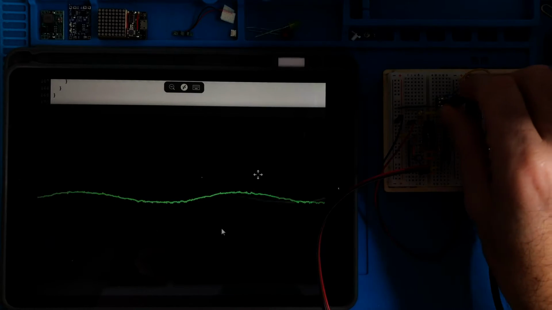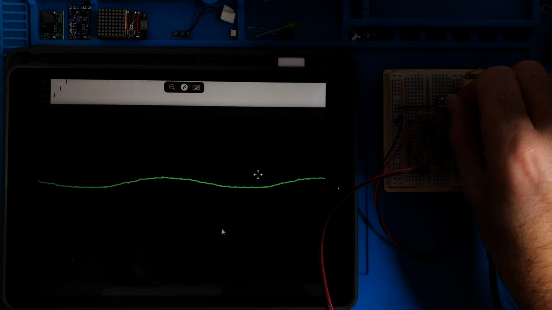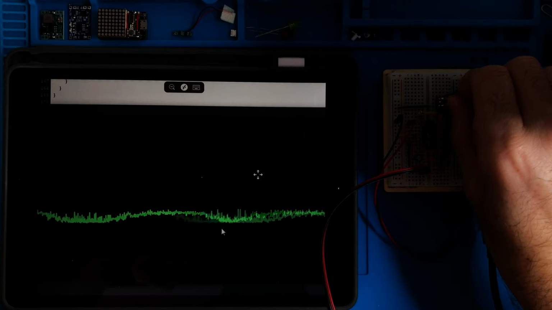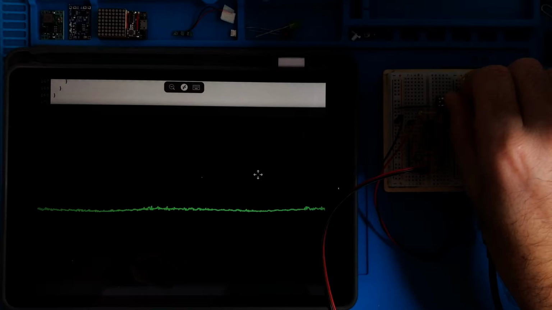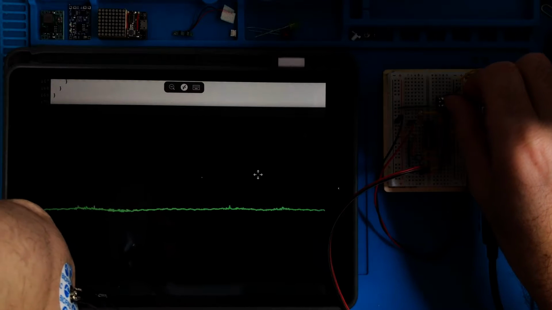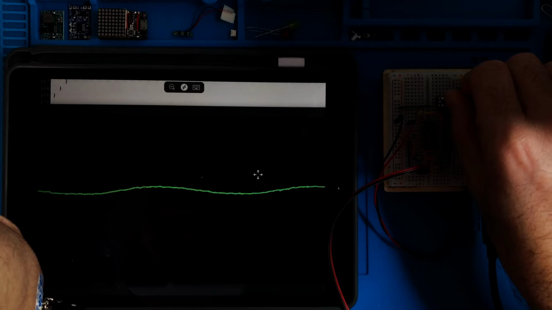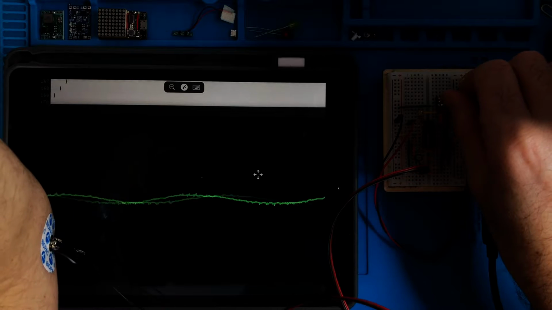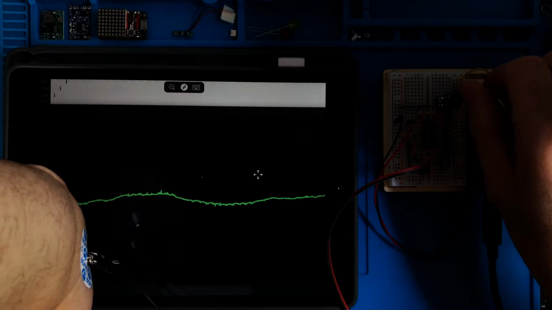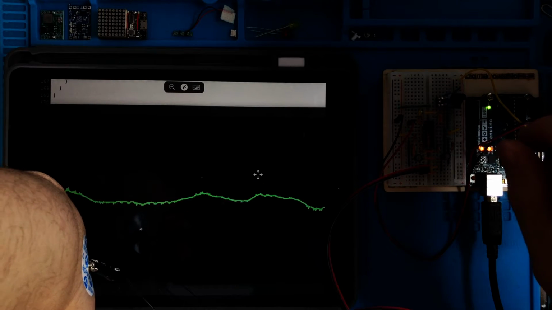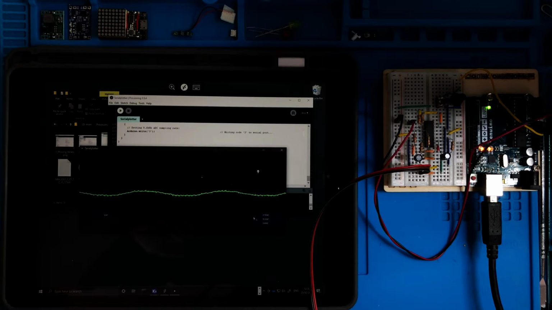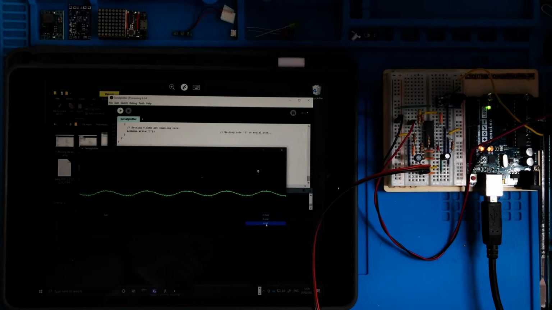Let me see if I can make it better somehow. Now I'm moving the trimmer. Okay, so this is the type of signal that one might have.